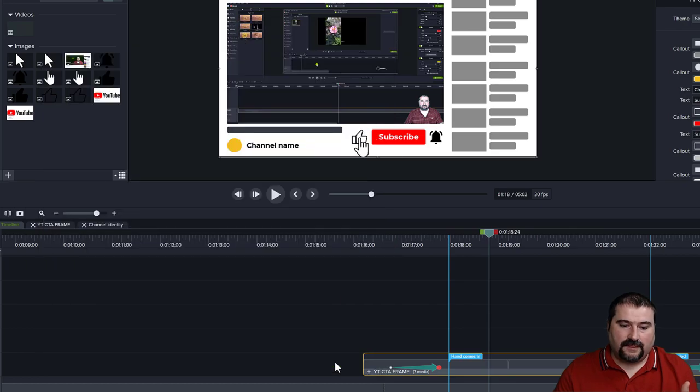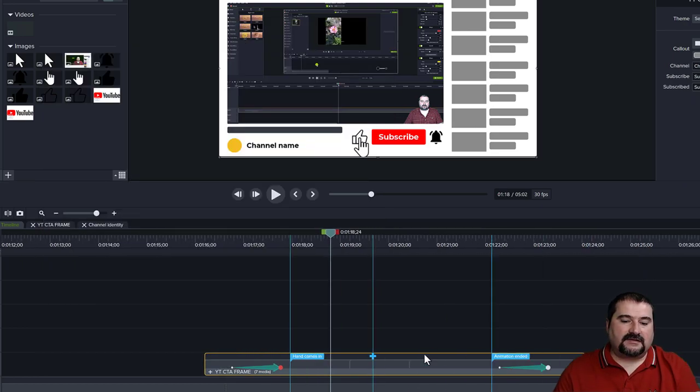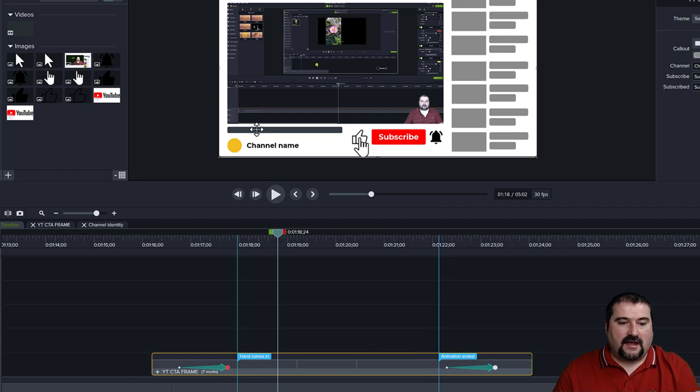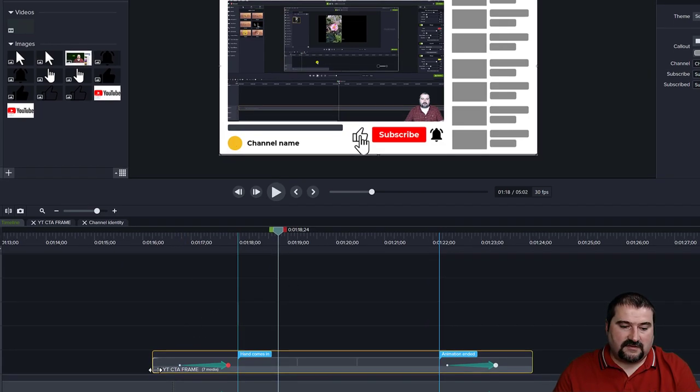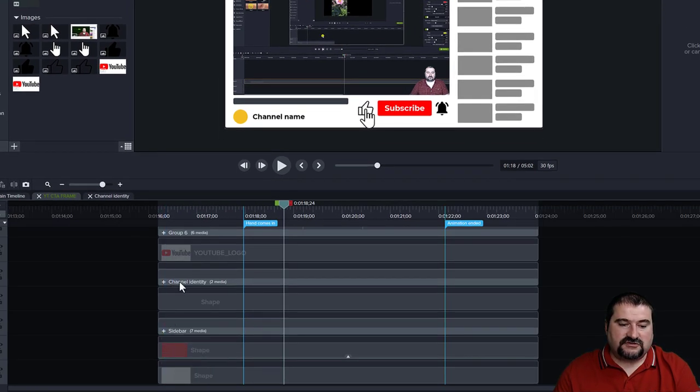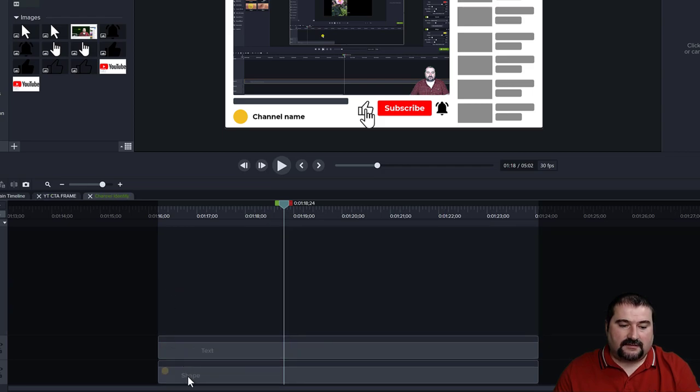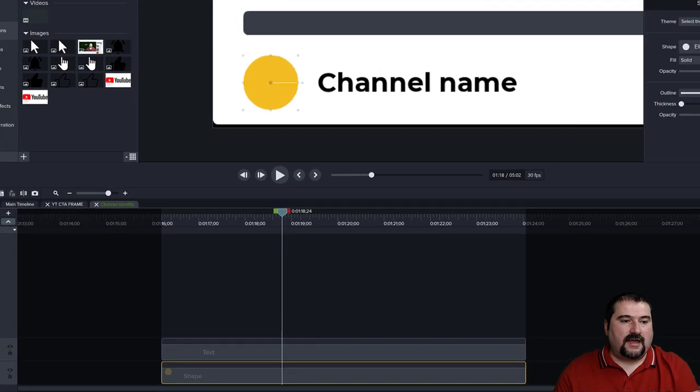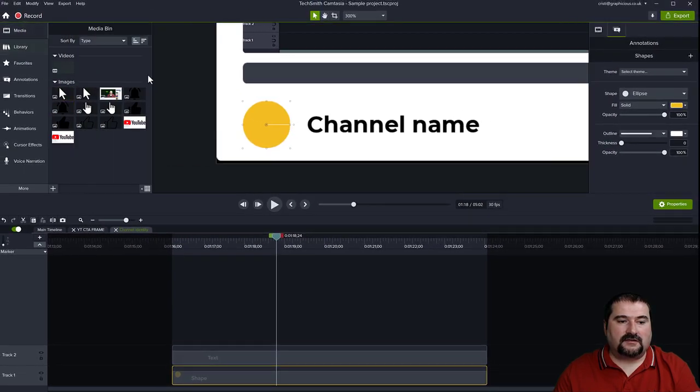So the logo, let's save this for now, and let's go back in here and say, okay, how can I change the logo? You go in here and you open the channel identity group, and there's your orange circle where the logo should be. So anyway, let's zoom in here, and I'm going to bring my logo into the project, right? So I'm going to go to my hard drive and bring my logo in. My logo is really just a transparent PNG.